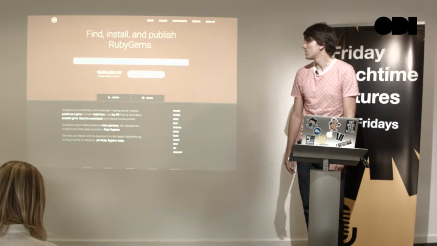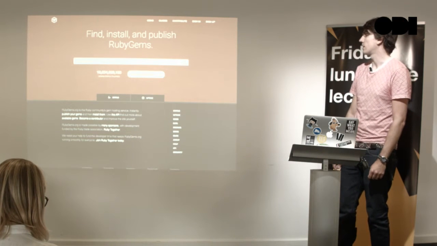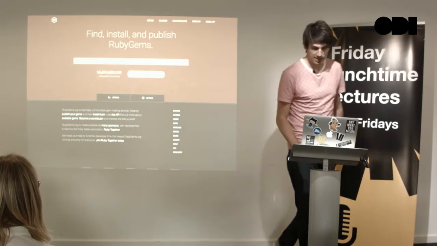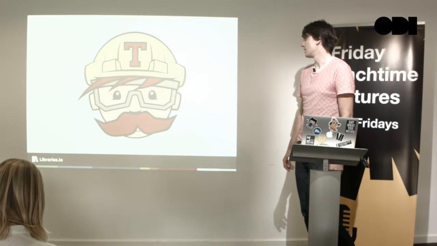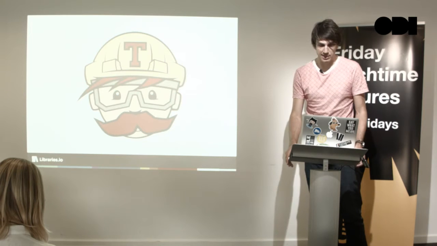So this is RubyGems' search engine. If you look at this page, can you guess what the main factor that they're searching by is? It's going to be downloads. So downloads might not be the best way to build a search engine as well, because you have things like this. This is the logo for Travis, a popular CI tool.